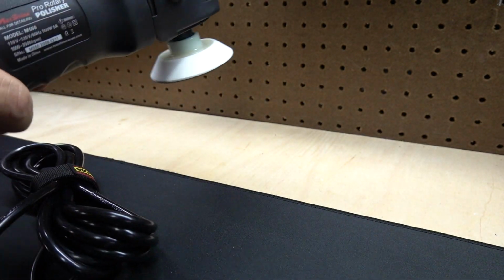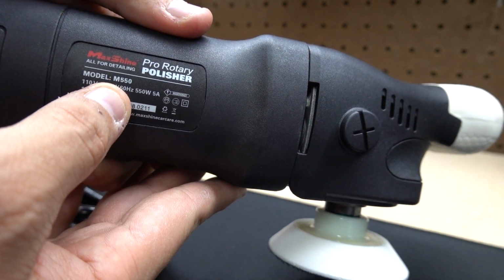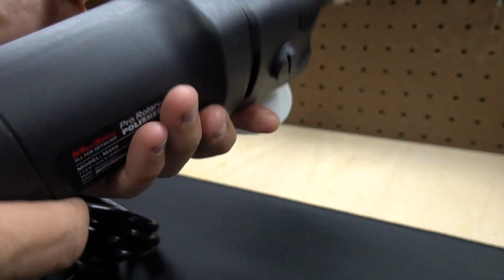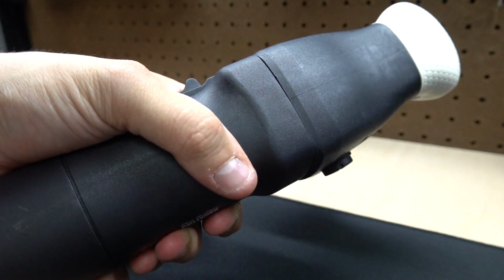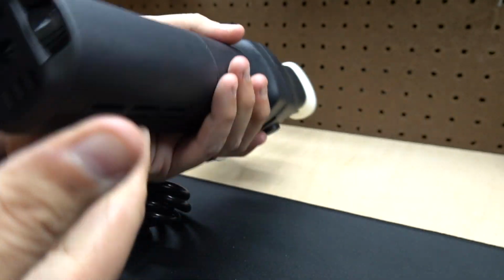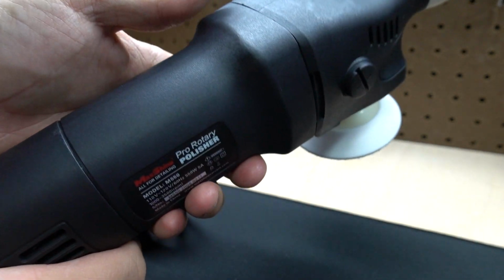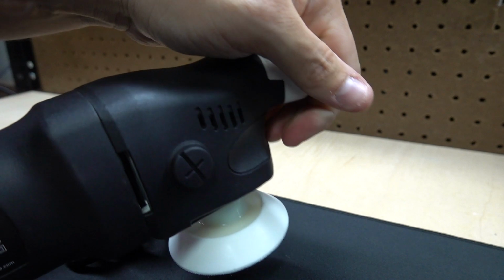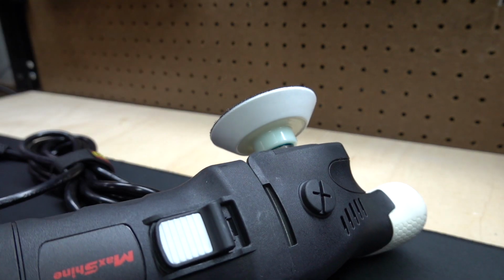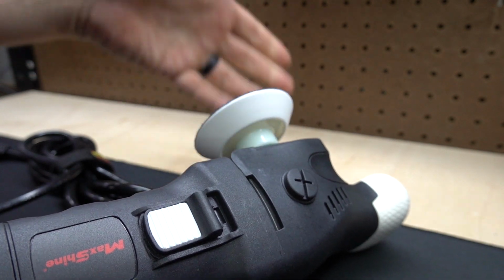But this right here is the M550 rotary from Maxshine. It says Pro Rotary Polisher. It's very light. It's very small. I can almost wrap my fingers around this whole machine. It is a simple on-off, tactile, audible. I like the controls. I like the unit. It's grippy. I've got every way that I would want to handle it, and I did turn it on before. Extremely smooth. There's no vibrations. Obviously nothing's connected to it right now, but it is a rotary machine.